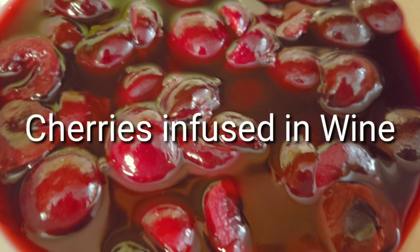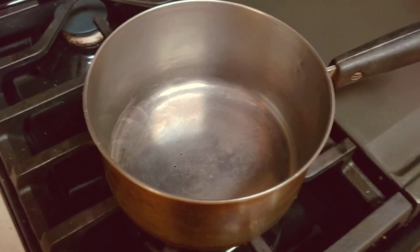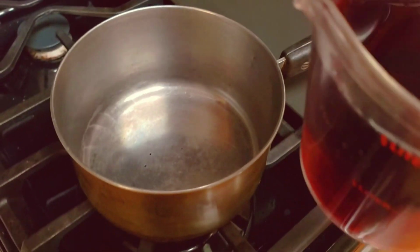We're going to make wine infused cherries, and it's a really easy recipe. So we're going to start by pouring 2 cups of wine.